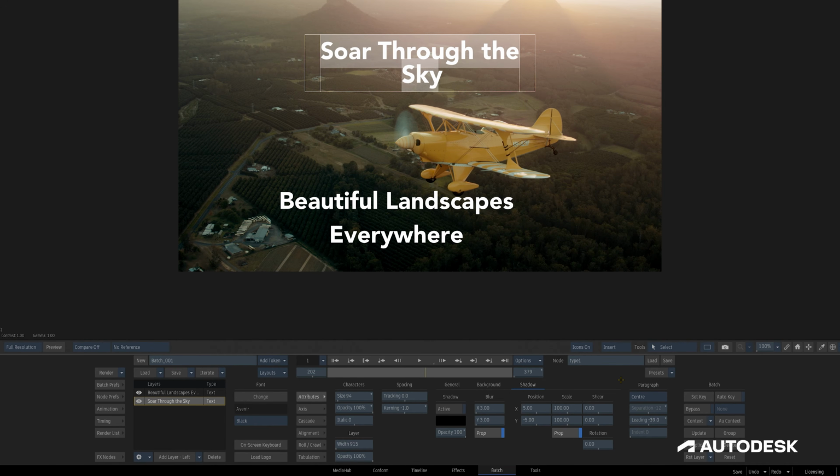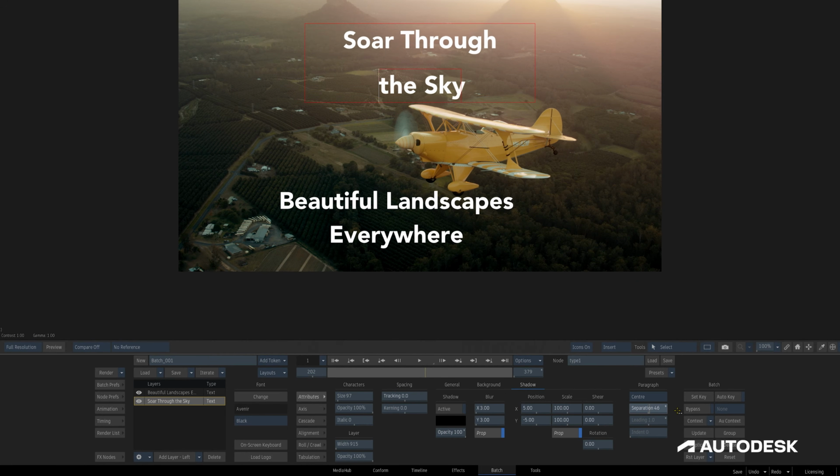Over on the right, we have a drop-down for controlling the paragraph justification across the selected layer. As a reminder, when we create a text layer using this drop-down on the left, we have the option of automatically assigning either left, center, or right justification, but we can adjust that setting after the fact here, or set it to justified. We also have this leading slider to control the space between lines, and when we have multiple paragraphs, we have this separation slider to control the space between paragraphs.